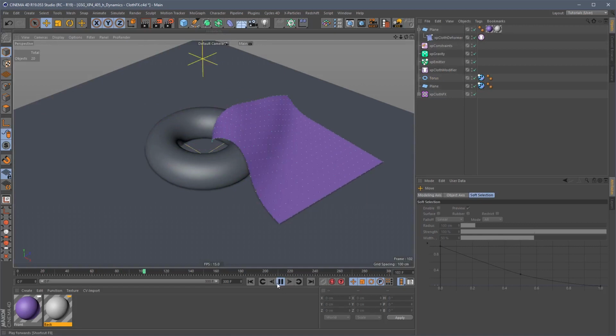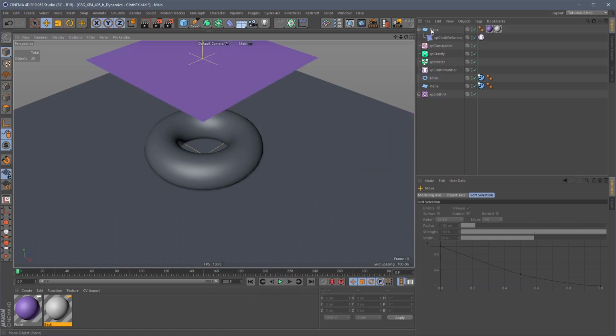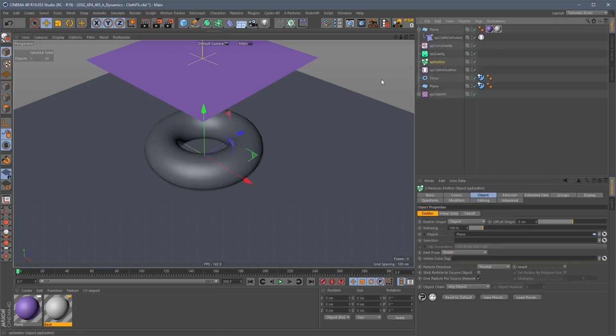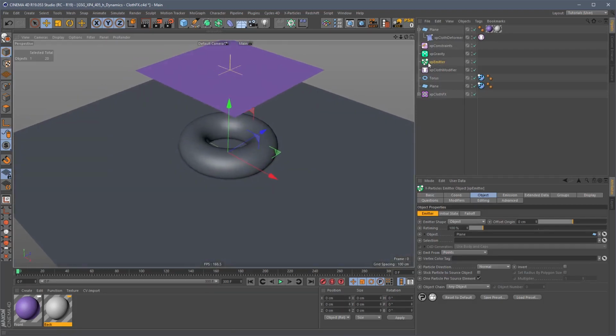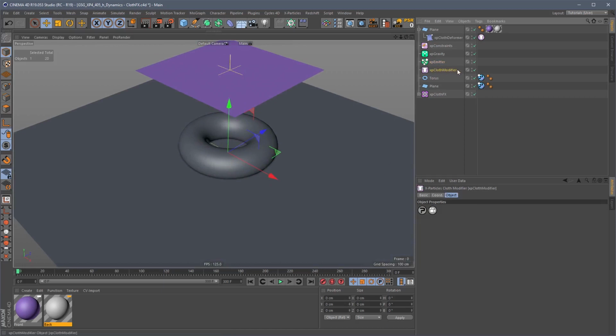Now, there's several things that I'm sure probably catch your eye straight away. If you've dealt with cloth in Cinema 4D before, you just slap a tag on to an object. It has to be editable, has to be a polygon mesh. This allows you to work with deformers, with parametric objects, and also it relies on the XP emitter for several reasons that are actually very good reasons. And we have this cloth modifier. Now this just has to be in the scene. If we deactivate this, we don't get any simulation in the cloth, and you can see the emitter and gravity just behave like they would normally.